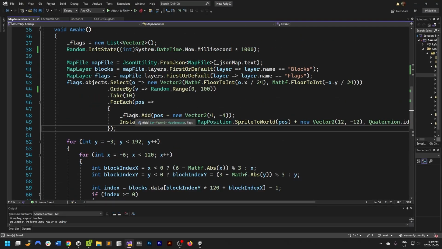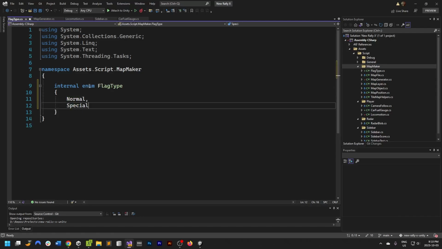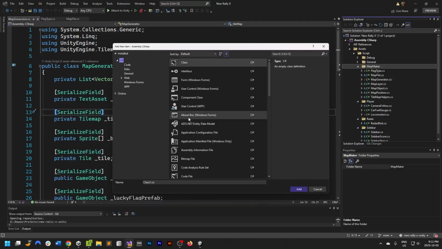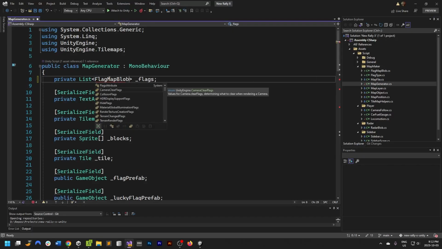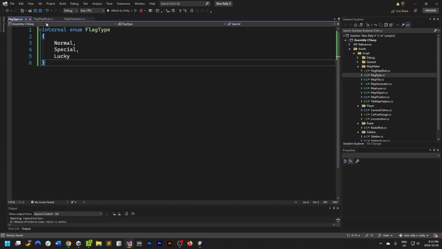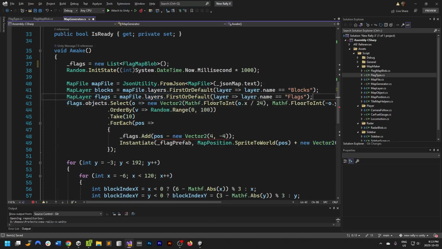This also means that the flag property that map generator exposes to the sidebar to allow that class to generate blobs also needs to know what type of flag it is. So I need to create another basic class that I'm going to call flag map blob. Great names, huh? That's going to store the position of the flag and its type. By default, Visual Studio adds namespaces to new classes, so that has to go. I strip the namespaces out of there and then just leave the bare classes in the 2 new files.